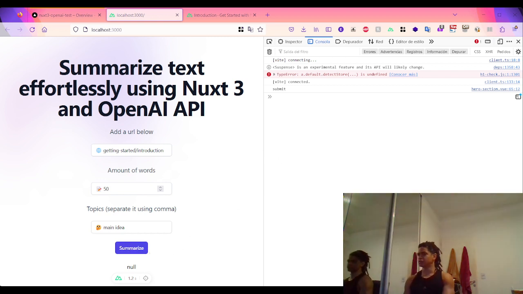And I get this null for that. Interesting. Oh, because the server now is returning this as a result.